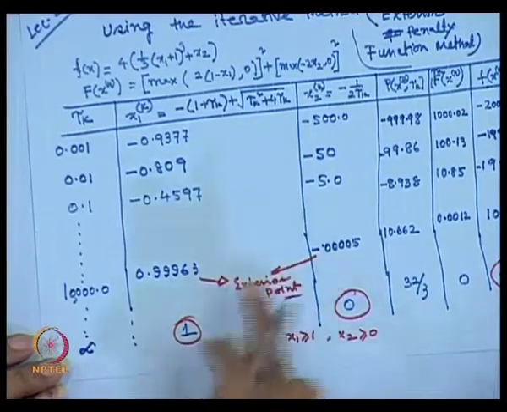Now, how to introduce this one? There are two ways of doing it. One can write h i of x equal to 0 as two inequality constraints: h i of x greater than or equal to 0, and h i of x less than or equal to 0. So, this equality constraint I can write like this, and we can solve similarly as we have discussed earlier. So, in each equality constraint we get two inequality constraints. In turn we will get 2p inequality constraints, and there are already m inequality constraints, so we will get m plus 2p inequality constraints.